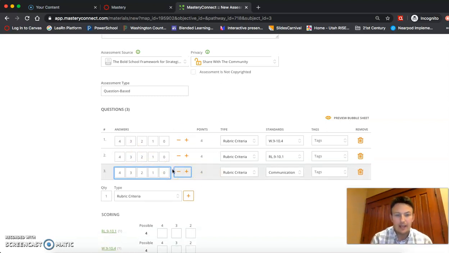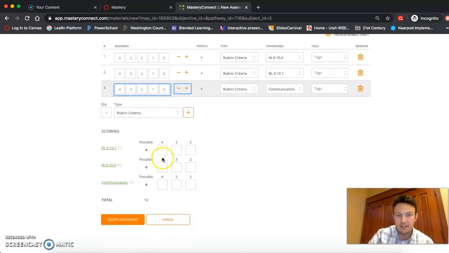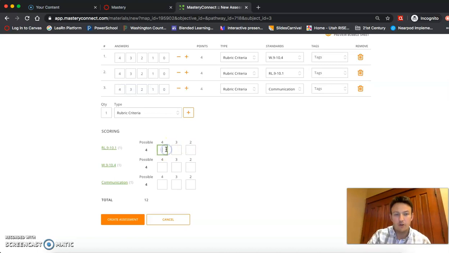of 4. And then it's going to ask me at the very bottom, the last thing I'll do is to select what are the cutoffs for mastery, proficient, approaching. When you have multiple standards like this, it uses the number labels, but if you hover over them, it tells you what those mean. Okay, so 4 would be 4, 3 would be the cutoff for 3, 2 for 2. That seems logical, doesn't it? So I'm going to fill those in.